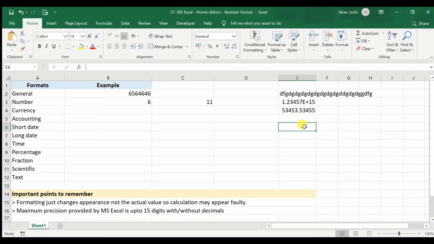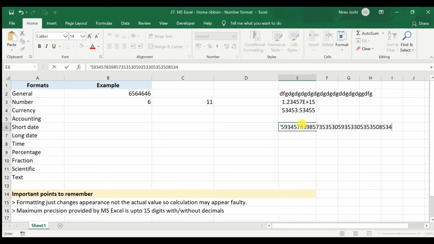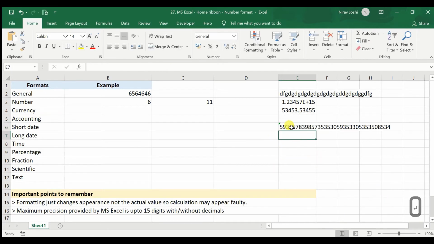So this kind of formatting difference would be seen in Microsoft Excel. Moreover, suppose you want to enter more than a 15 digit number in Microsoft Excel, like some card number or account number, you can use an apostrophe before starting to enter any data, and you can enter data as long as you want. Basically, here Microsoft Excel is converting these digits into text format by using the apostrophe, and when you press enter, it will be shown as text. Similar to what you see here, it is also overflowing into the adjacent cell.